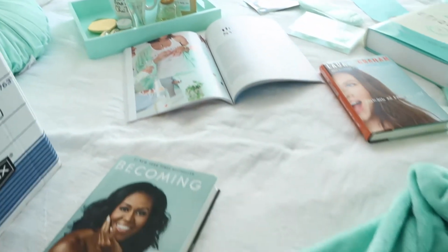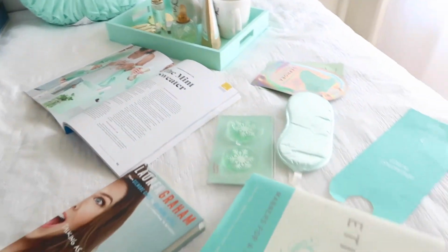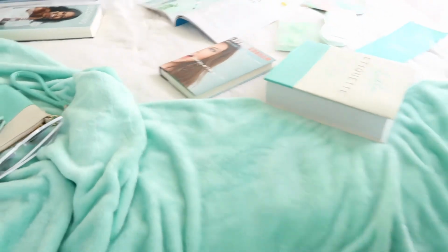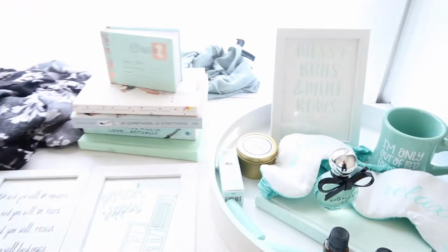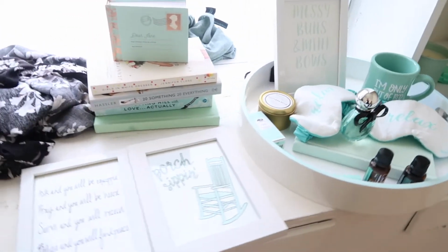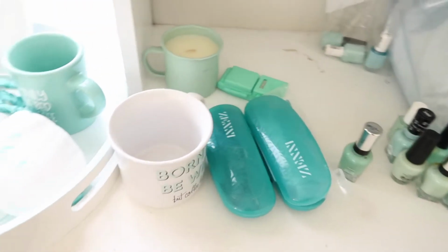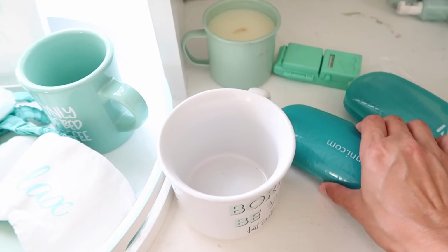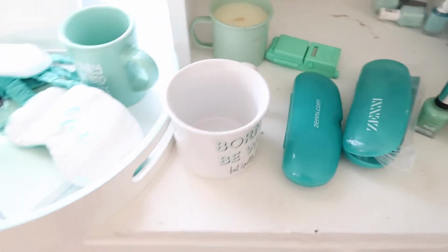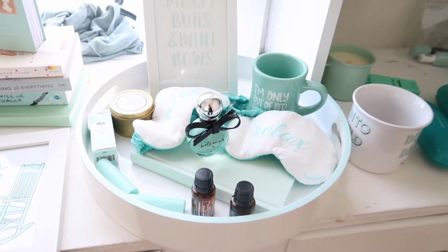All of the props, just laying them all out so that the girls can just grab and play with. Got our mood board, some more props over here, excuse the mess. All of these I just lay out so the girls can just come and grab and play with things and use for all the different lifestyle photos that you'll see as a result. You can look at our Instagram, I'll leave all the information below.